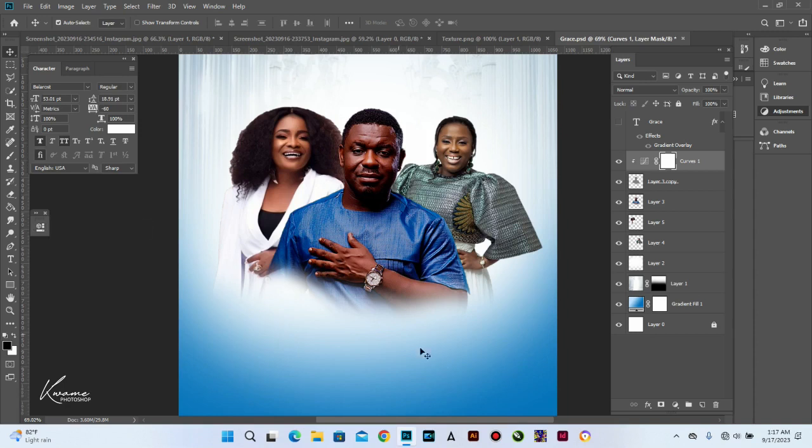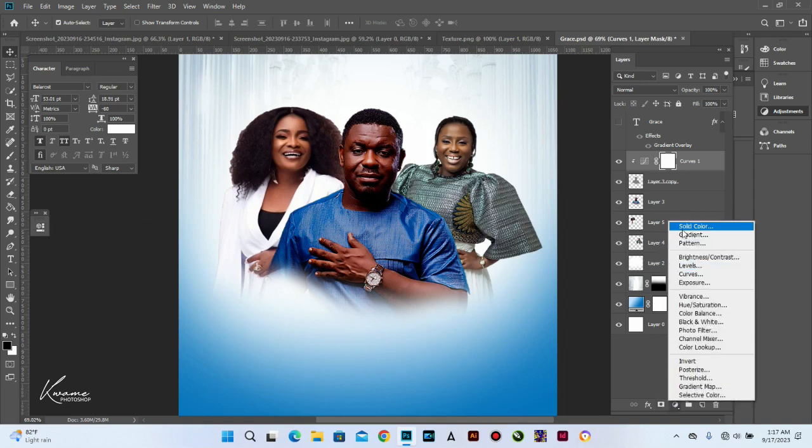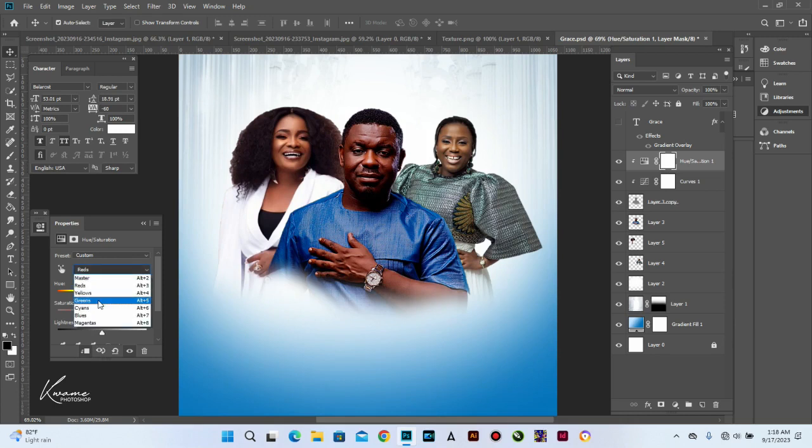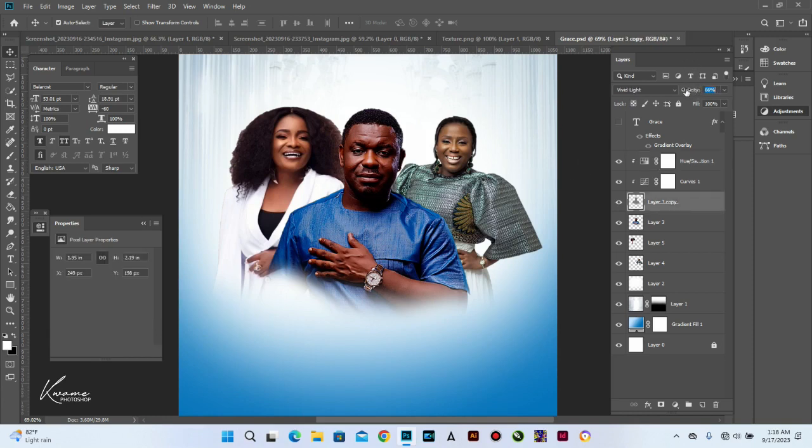Okay, so now we come back here and then we select hue and saturation. So we're going to increase our reds, and then we'll come to the master. Let's choose the red. Let's increase it a little bit, and then let's do the same for the yellow, and then we increase it a little bit. Okay, so at the end of the day, what I want to do is to just give it a form of texture. I just don't want the picture to stay raw like that, so I'm just going to repeat the same procedures for these two images here.